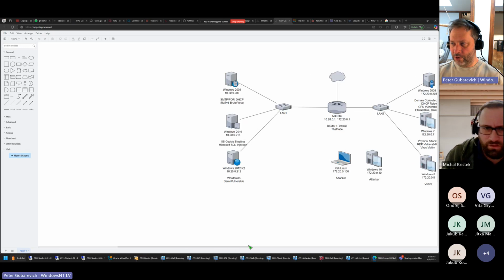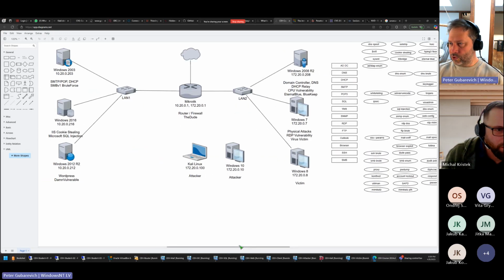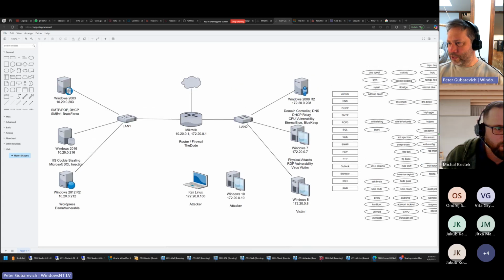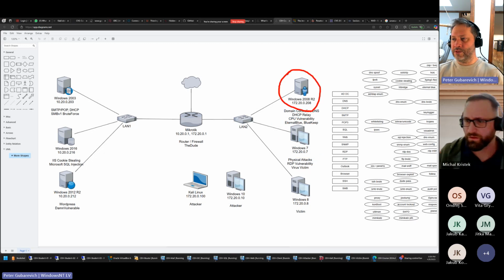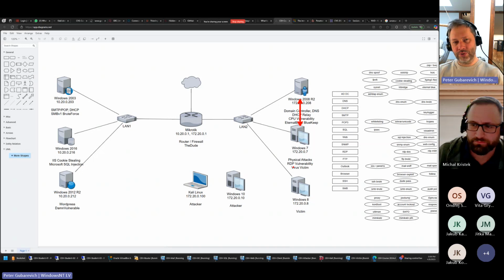If you check the schema carefully, you may find the directions of traffic. For example, Windows 8 is the domain member, and Windows 2008 is the domain controller. So there is some direction of traffic between the two. It also is a DNS server.